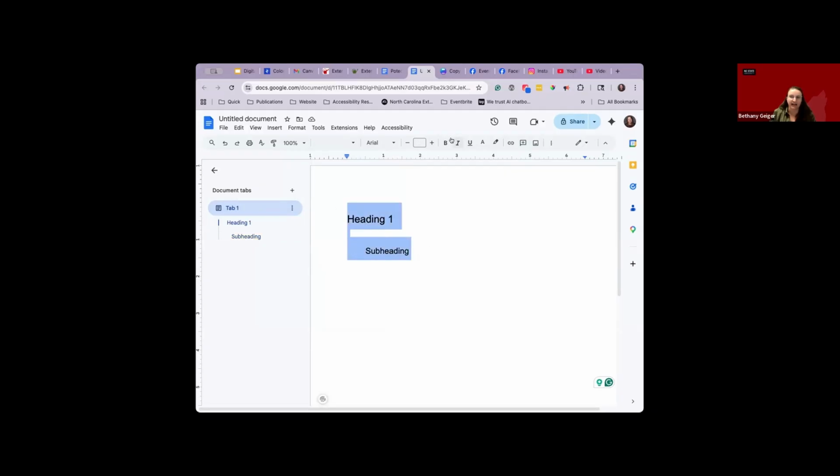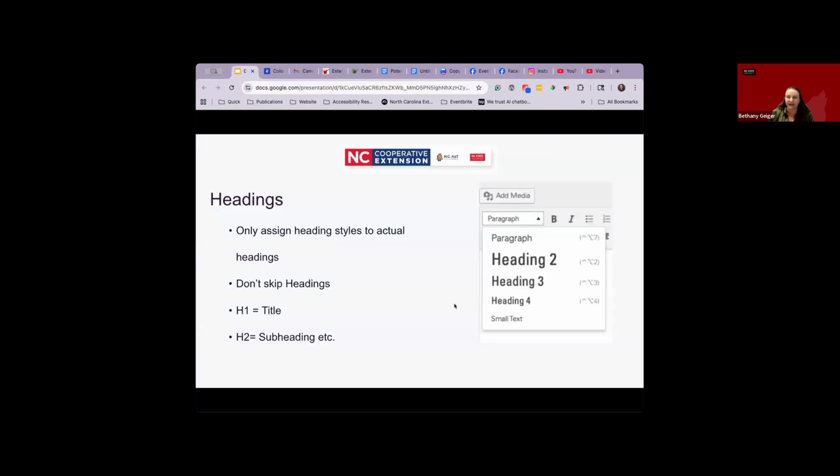You can change that as well to whatever you want it to be, but make sure you're also assigning these headings, because that's what allows folks to see the outline of your document and the structure there. And then, you can have multiple headings at the same level, just you cannot skip headings there. And I've got some resource links that include stuff about headings. You can deep dive on that if you want to learn more about how that structure works or if you have any questions about them.